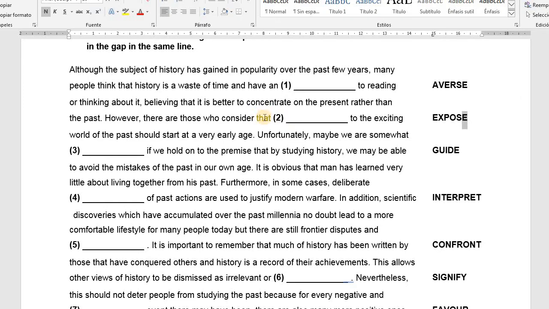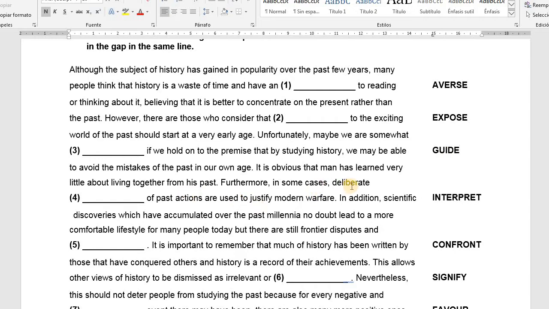Consider that. So you have a new sentence. You need a noun, like this, after n. This noun appears later. I marked it for you. Are somewhat, so this is an adverb, this is an adjective after the verb to be. This one has appeared. Then it's a matter of whether you remember or not. Unfortunately, so this is something negative. These are confused, wrong.